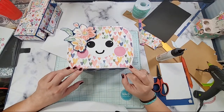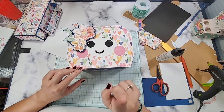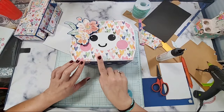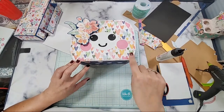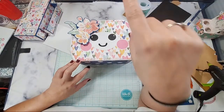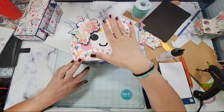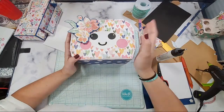Do you have an SVG? I can use my Cricut. Yes, Adriana, there is an SVG on this one. So the first step is go to Pinterest and type in Doodlebug Toaster. After that, you go to the link, the original blog, and that's where you're going to find it. But I will do a tutorial on how to make this manually if you guys are interested.